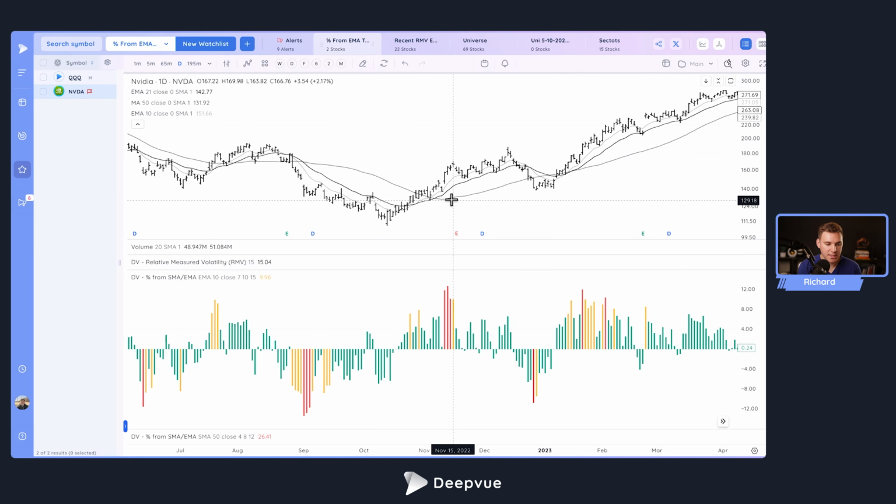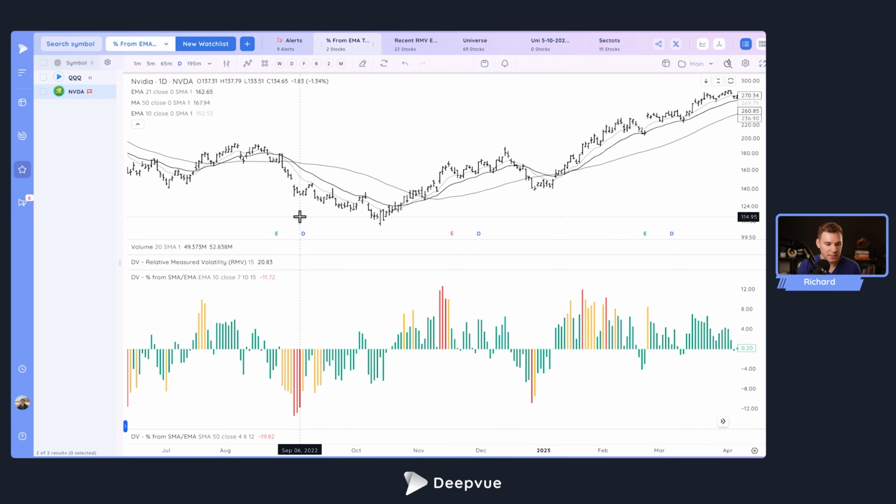And like I was saying here, we're seeing some extensions to the downside. Doesn't mean the correction is over. We actually push lower from this point, but it's kind of the start of the end. And then here we're seeing some significant extensions from the moving average, but we're so early in this uptrend that that's actually a good sign.